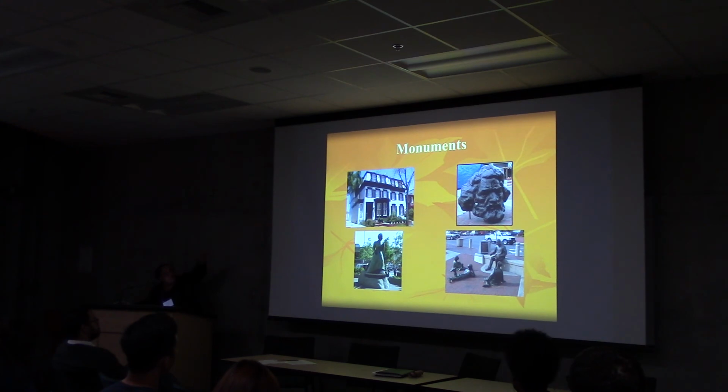The top row is the house that Frederick Douglass lived in in Baltimore, and then a larger monument with just his head, and then down here we have Harriet Tubman. Thurgood Marshall is the other one. I forgot Thurgood Marshall. He's a pretty big one. Not my century, however.